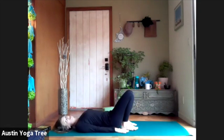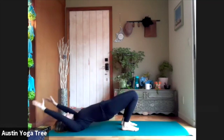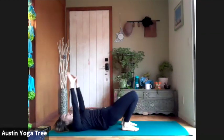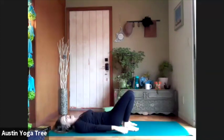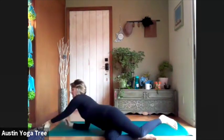One more movement is with the arms. So when you inhale and lift your hips up, the arms reach back up to the ceiling and overhead. When you exhale the hips down, your arms come back down beside you. And for some of us, that feels like a really nice shoulder massage. So again, it can help give your muscles a little massage and help relieve tension and tightness in the area. I like to say our yoga practice is like giving ourselves a massage from the inside out.